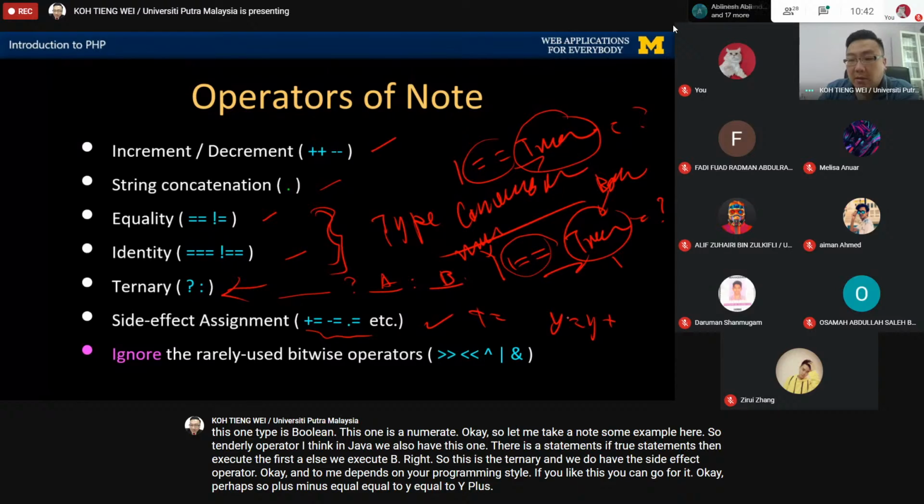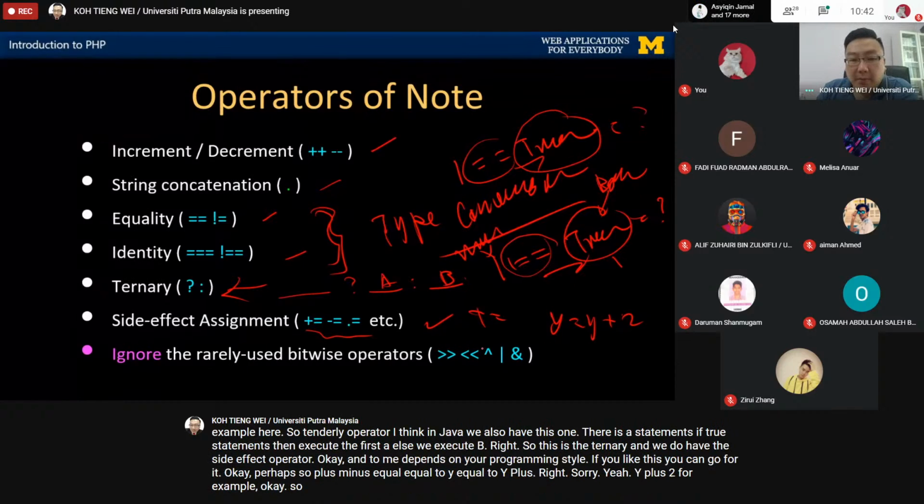Sorry, yeah, y equals y plus 2, for example. So plus equal: y plus equal to 2.